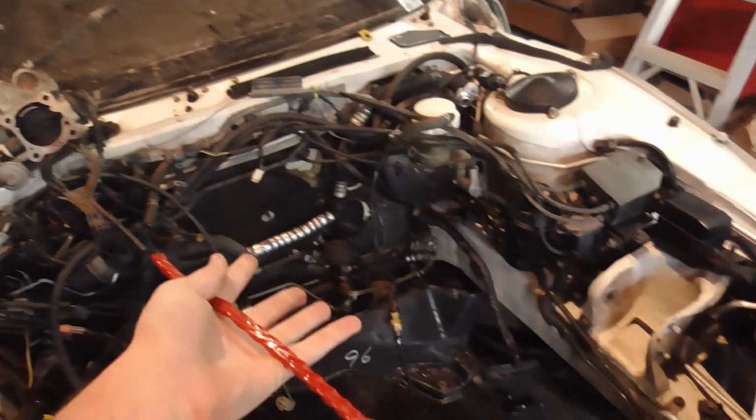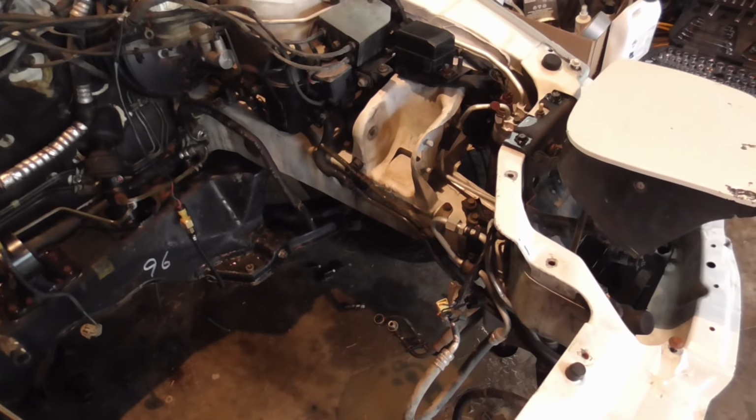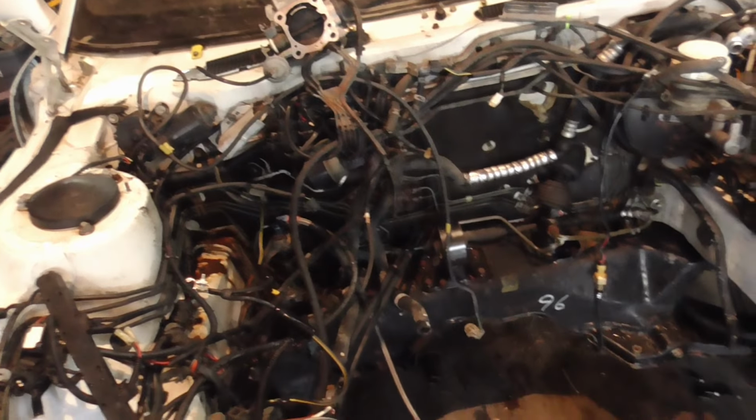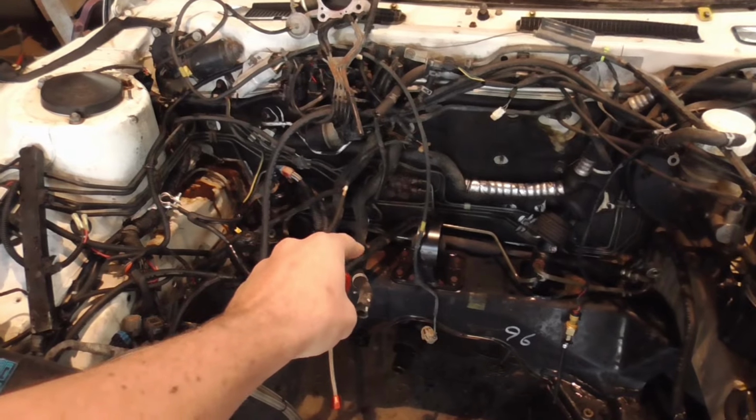And maybe sometime down the road I do want AC, but we're talking like years down the road. So for the time being, we're gonna go pull all these lines out and put them in storage for later on. And then we're gonna go ahead and finally tackle that brake thing that I've been talking about for the past 2.5 minutes. So let's go ahead and get started on the AC and then move to the brakes.